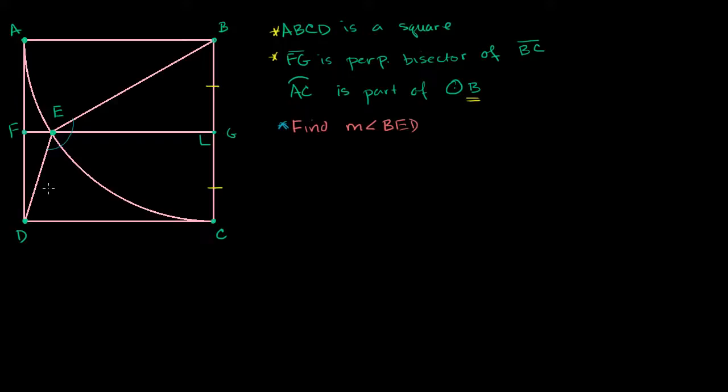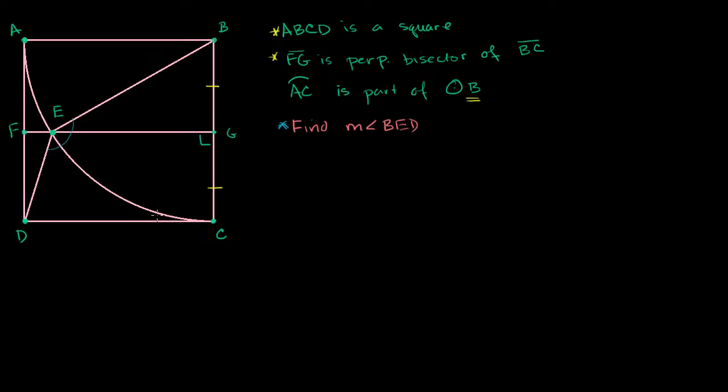And I encourage you to pause it and try it out. You might imagine, well, you could pause it and try it without any hints. And now I will give you a hint if you tried it the first time and you weren't able to do it, and you should pause again after this hint: try to draw some triangles that maybe split up this angle into a couple of different angles, and it might be a little bit easier. You might be able to use some of what we know about triangles. Now, with that said, I will try to solve it, and you should pause at any point where you think that you know exactly how to do this and try to do it yourself.